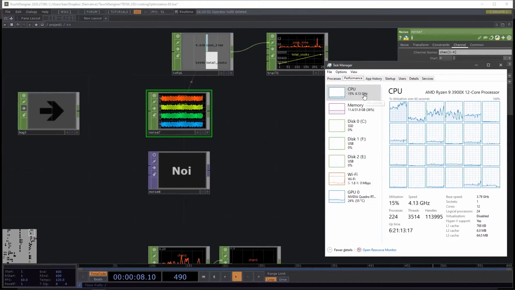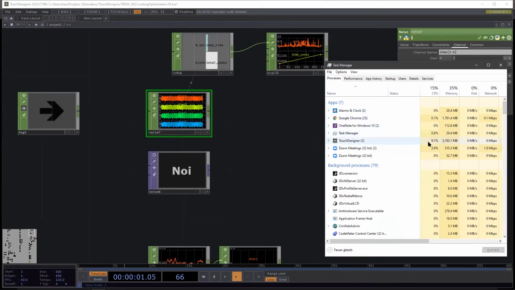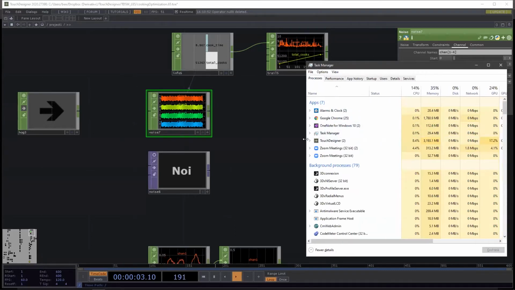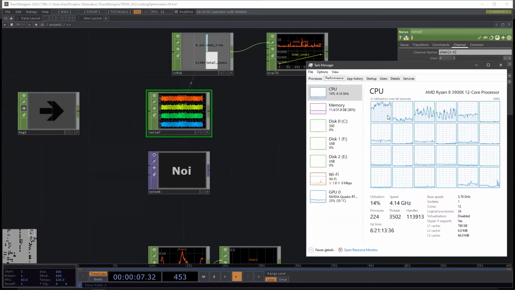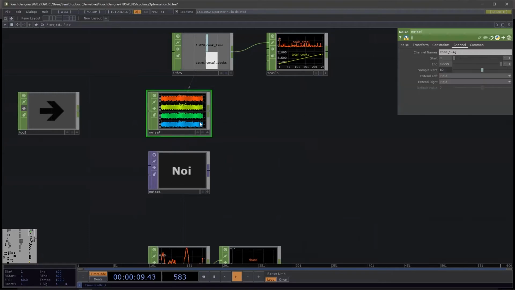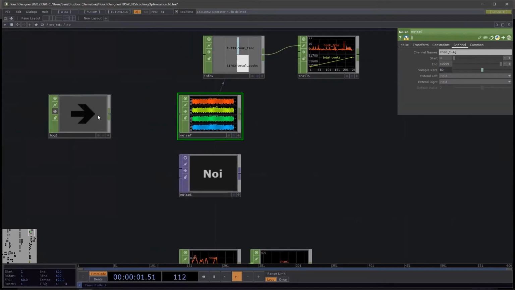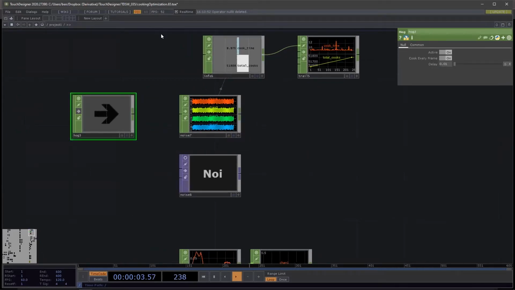All right. Now the TouchDesigner process runs on basically one thread. So you'll see that I should have somewhere around 100% if I go to my process here. Well, it's hard to say because it's divided by so many processes, but I'm maxing out the CPU. Now, if you're CPU bound, you can use a Hog CHOP, and if your frame rate changes when you turn on the Hog CHOP, you know you're CPU bound.